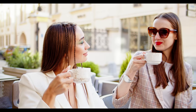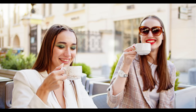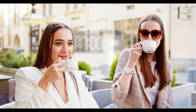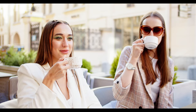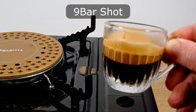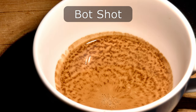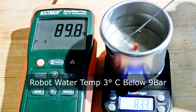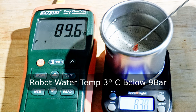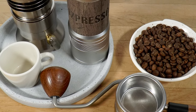Now for the most subjective, yet most important comparison of all: flavor. Using the same beans, same dose, same ratio, same shot time, I have to give the edge in flavor to the 9 Barista. I find it hard to say this, but it does taste a little better than my beloved Robot. But why should that be if all those variables are the same? It's clearly the temperature. But let's get back to the guest of honor — it's not going to disappoint you in terms of quality or flavor.